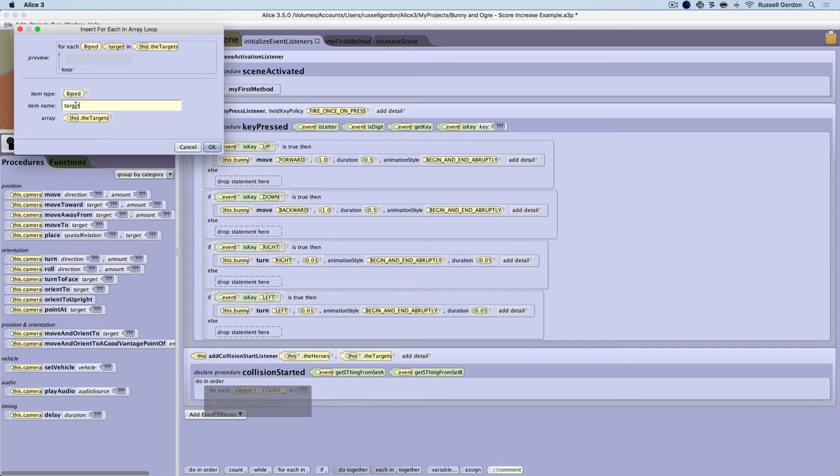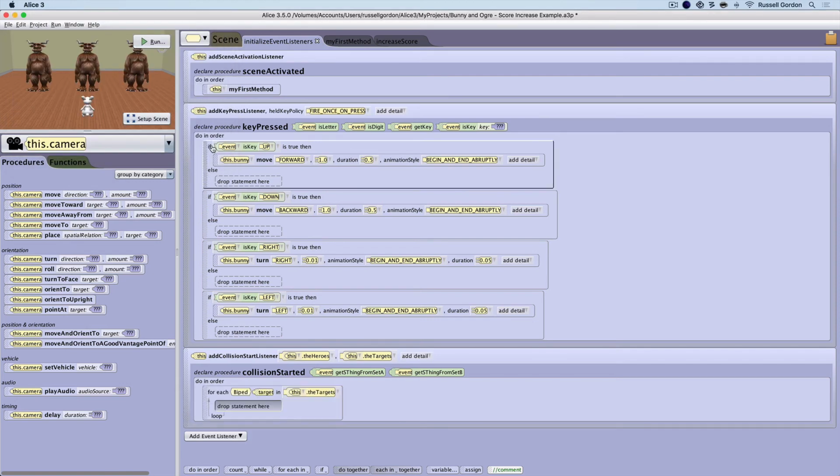So once you type all this in, it makes sense when you read it. For each target of type biped in the list of the targets, and within this loop, you can do something with it. You can check against the current target. So this loop will go through, it'll loop 3 times. It'll check all 3 targets. And for each target that it's inspecting, one at a time, the target that it's currently inspecting is the target that will be here, represented by that tile. So if we click OK, we've now got that loop in there.